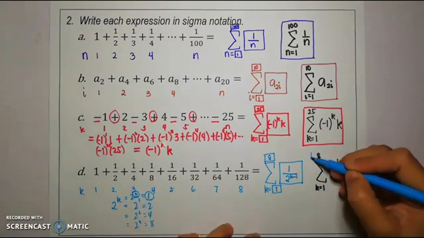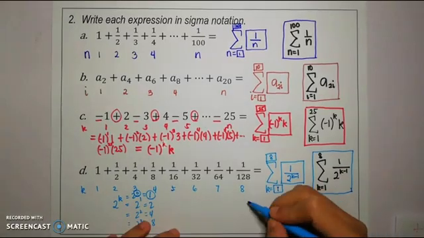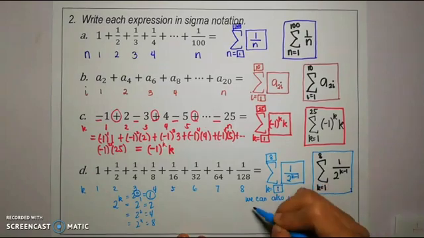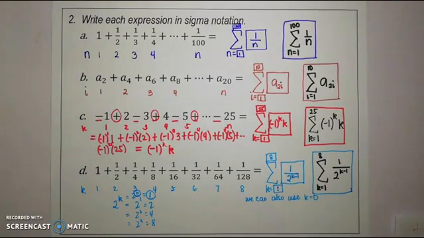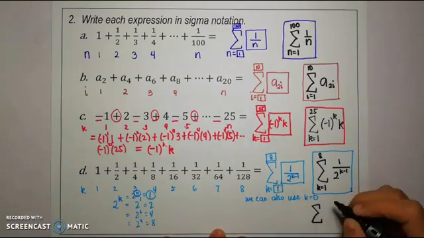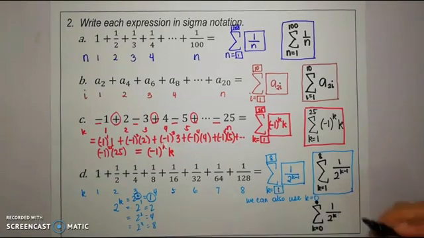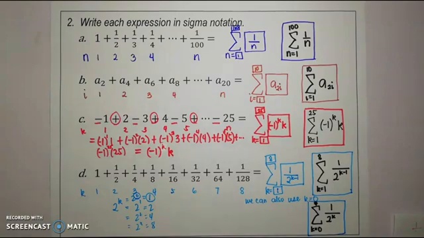Then we will just box it here for a while, and we can observe that we can still use another value for k, which is k equals 0. If that is the case, the summation notation will change, and this becomes the summation of 1 over 2 raised to k from k equals 0. Then we subtract 1 from 8, so it becomes 7. After you replace all the values, the answers will be the same. So that's it for the examples.